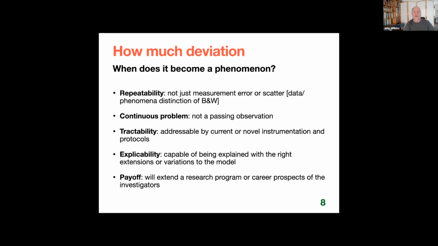It's got to be addressable by the current or novel instrumentation and protocols, and it's got to be capable of being explained with the right theory, the right extensions or variations to the model. Right? But most of all, it's got to be seen in the practical judgment of investigators that there's a payoff. Now, the payoff can be a payoff in terms of their career, or it can be a cognitive or a theoretical payoff, right? Or it can just be a payoff of being something that you can solve that others haven't before the others do. But I think a phenomenon is fundamentally a disciplinary phenomenon. Okay. Once something has become a phenomenon and has been explained, it remains a phenomenon.